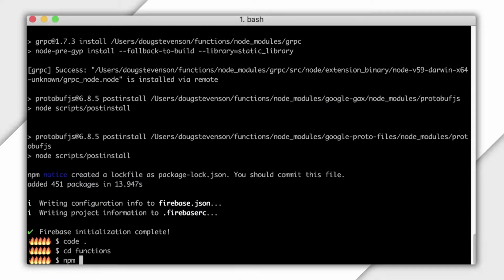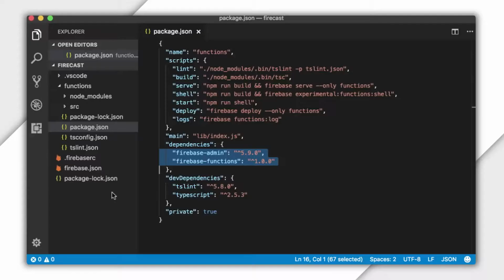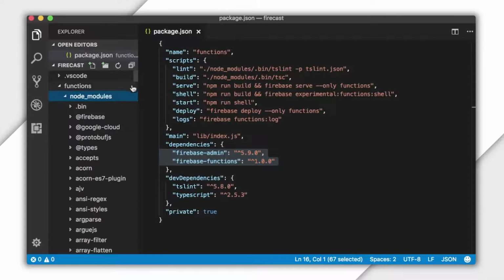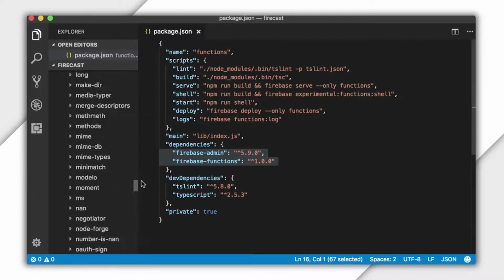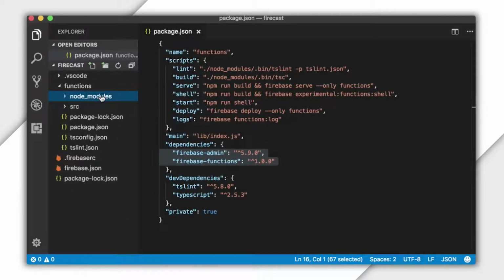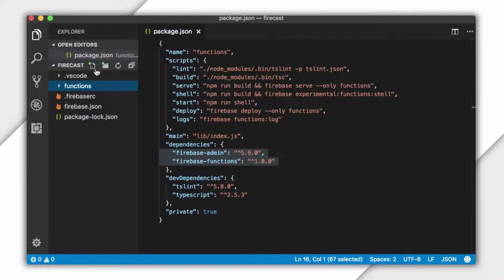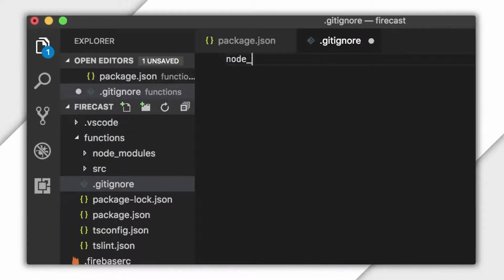Back at the command prompt, I'll do one more thing just to make sure I have all the latest code. I'll run this command to update those modules to the latest versions. Next, there's a folder called node_modules. This is where npm installed those modules earlier. You can see there's a big chunk of stuff here, and there's one thing to bear in mind about this folder. You probably don't want to check any of this into your project source control. npm is supposed to manage this folder for you. Since I don't want anything from this folder in my source control, I'm going to add it to a .gitignore file so Git won't bother with it when I commit my code.